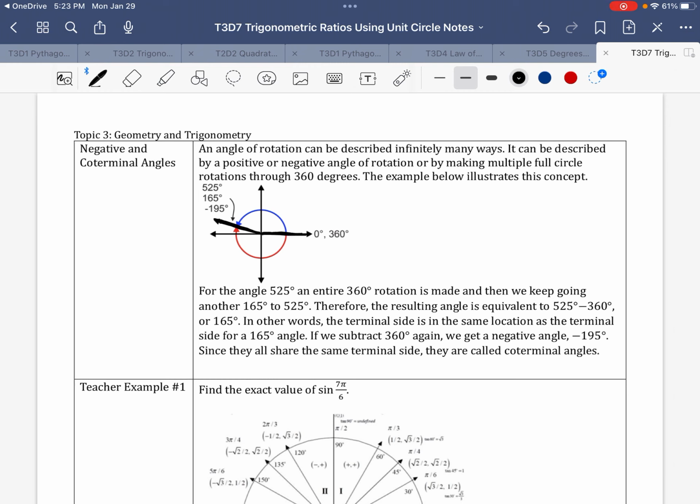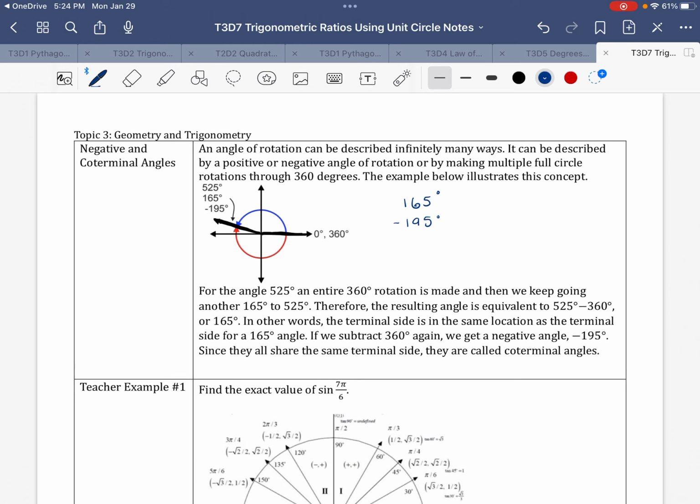And from our positive x-axis, there are multiple ways that we can name this angle, right? So one way is just by saying 165 degrees, right? From 0, we go past 90, we haven't hit 180 yet, it's at 165 degrees. However, if we want to go in the negative direction, then we've gone in the negative direction a little bit past 180 degrees. So we have our negative 195 degrees, right? And both of those, positive or negative, get us to that same angle.